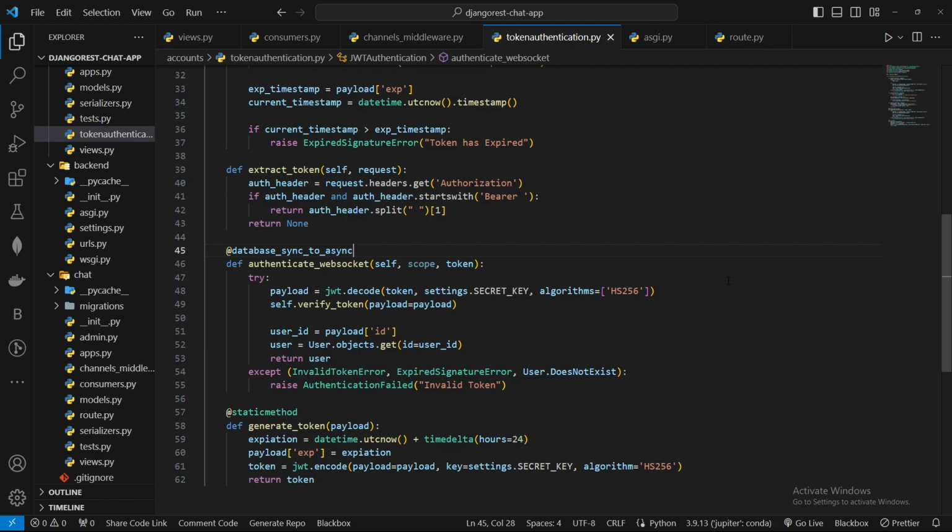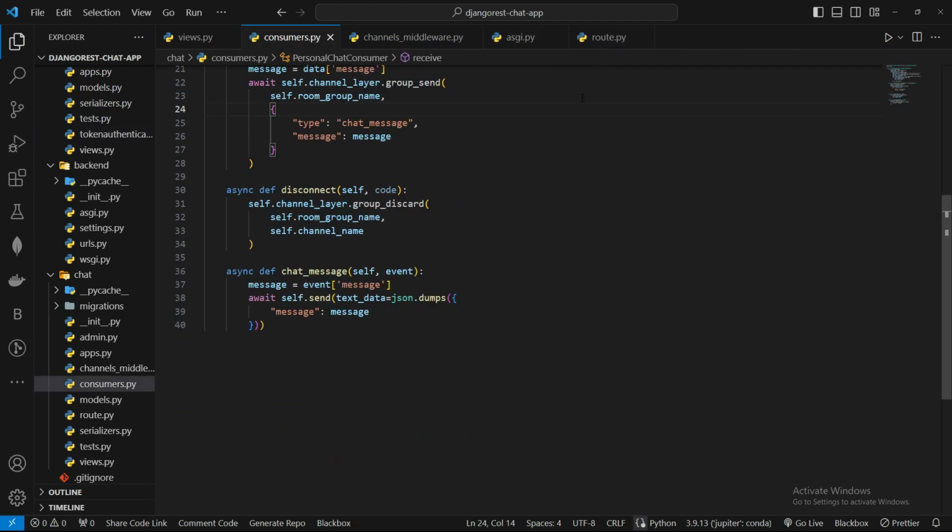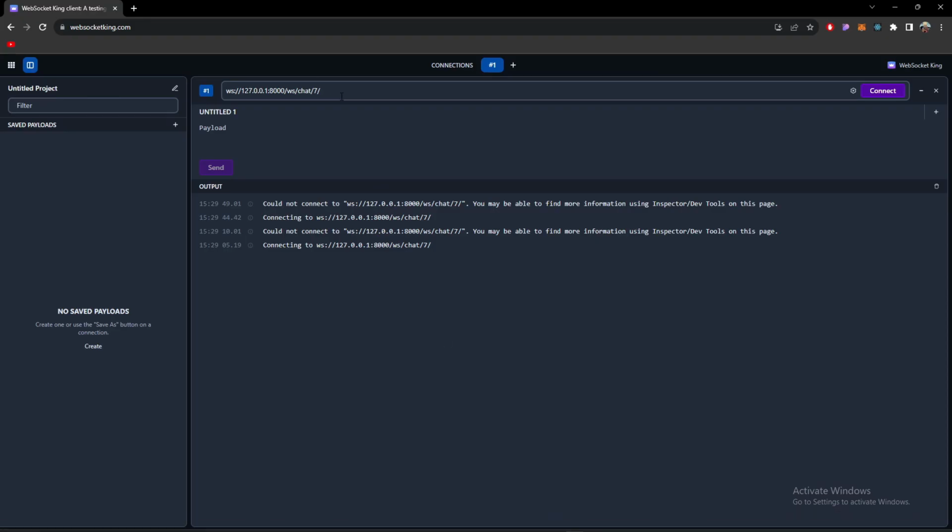Now we can move on to the middleware part and implement middleware for this. So how will this work? Let me show you. Now this is the request we are making, right? Along with this, we will send a query parameter with the name token and then the actual token that we will generate while logging in. Then we will extract this token and call this WebSocket consumer function.